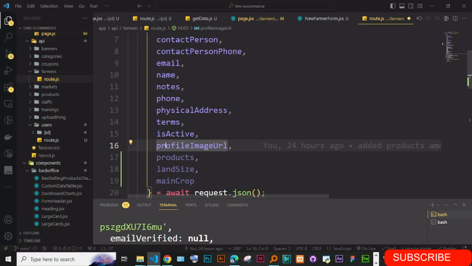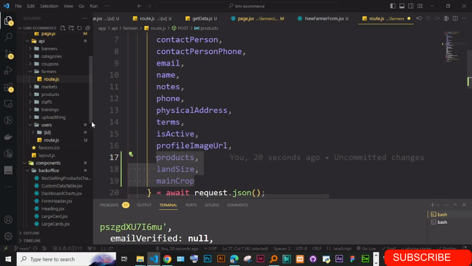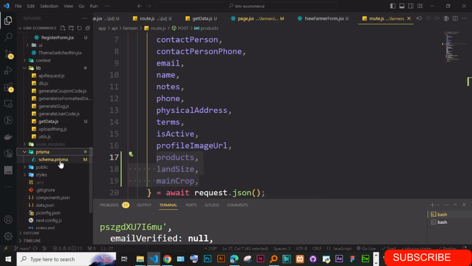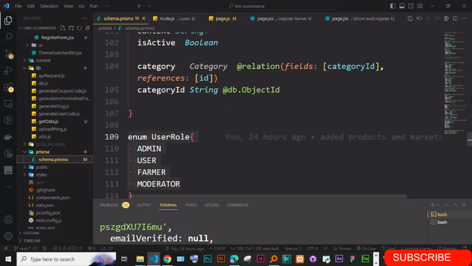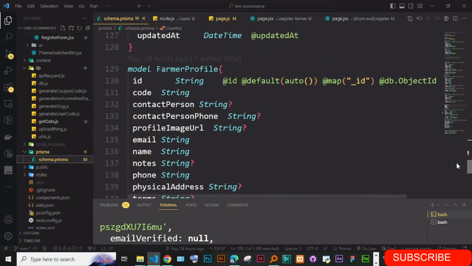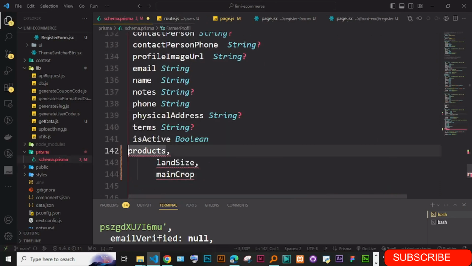And by the way, there is one thing that we need to put here, and I will explain it in a second, but just get these three things and put them under farmer profile, because these ones are under farmer profile. So just in the Prisma, okay, and farmer profile. Where is the farmer profile? Just go down here, farmer profile. Let's add these three things here. Okay, we have the products. So the product, this one is going to be an array of string, and this is going to be an array. And then of course remove these commas, these ones.